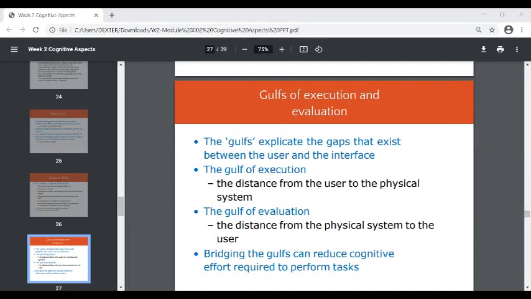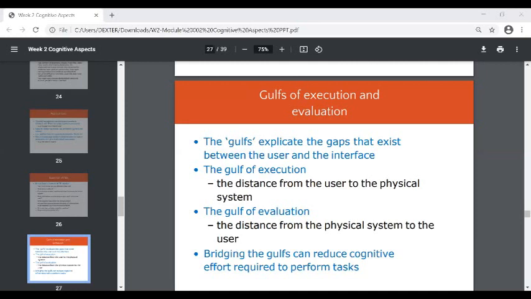A number of conceptual frameworks have been developed to explain and predict user behavior based on cognition. They explain how humans interact with and use technologies in the contexts in which they occur. These are mental models, goal of execution, and evaluation.